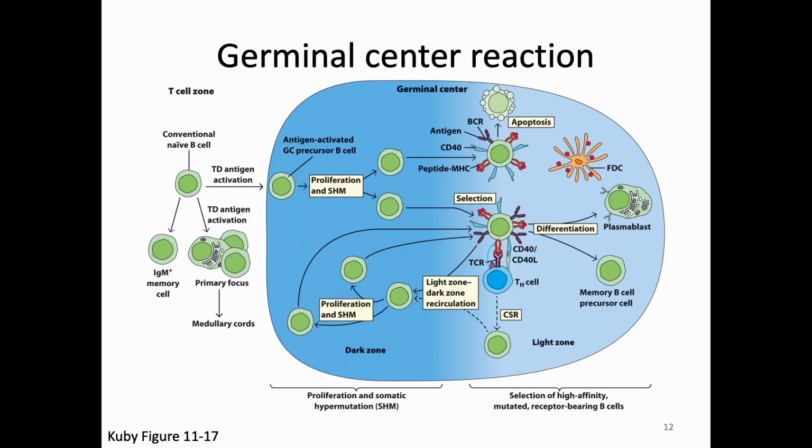But there's some other things that are going to happen in the germinal center. So you can see our cell starts out, it interacts with a T cell, it gets activated through T-dependent activation, and goes into this germinal center where it starts to proliferate. Here it shows it makes 2 progeny. Really, we'll say it makes 1,000. It also is going to do another process here. And that process is a process of somatic hypermutation.